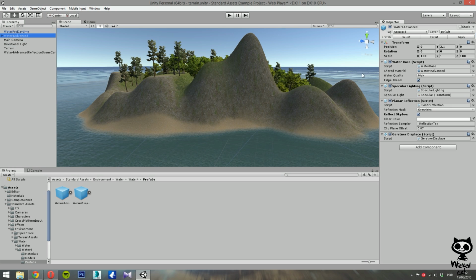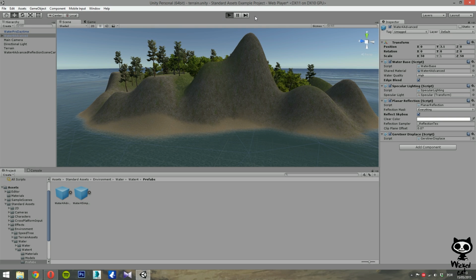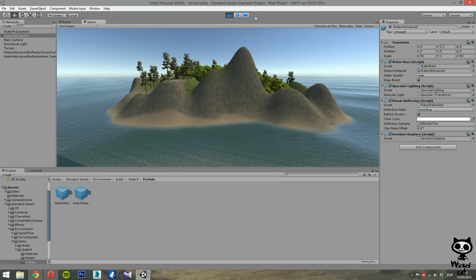This happens because of the scale. I think it's actually too big. So if we make this a little bit smaller, as you can see, it's much better.